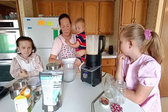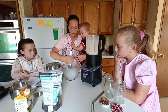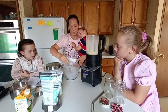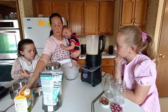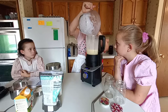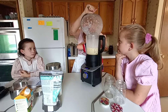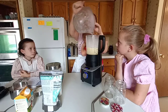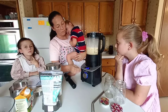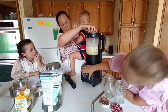We're going to add this ice right into the blender. I had it all broken up, so hopefully we're going to make it sit here and freeze back together. Looks like we're mostly okay. Yes, this is quite a bit of ice, but we're going to add this ice. Hopefully you can do this kind of halfway one-handed. Let's go ahead and blend this again. Would you like to push the button, Keziah? Go ahead.